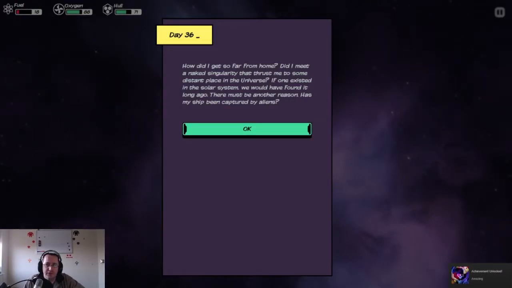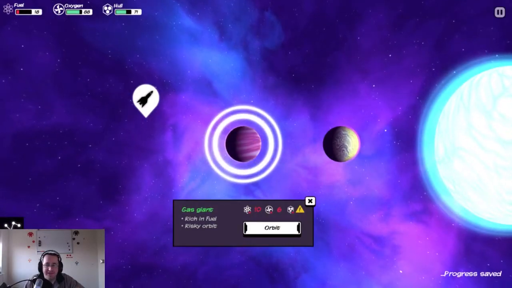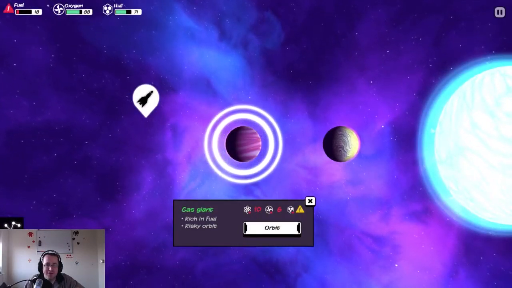How did I get so far from home? Did I meet a naked singularity that thrust me to some distant place in the universe? If one existed in the solar system, we would have found it long ago. There must be another reason. Has my ship been captured by aliens? That is rather strange.